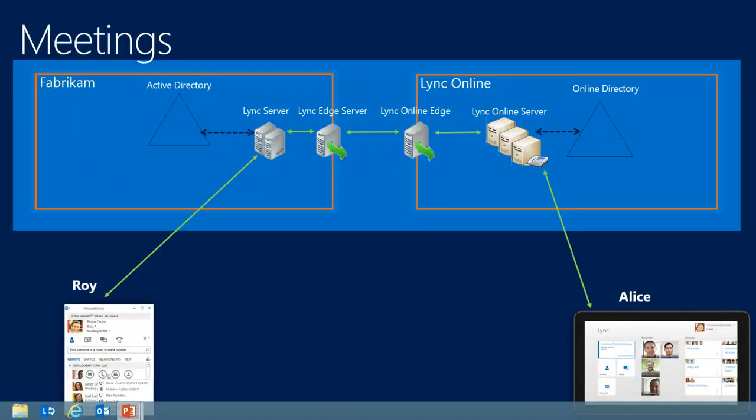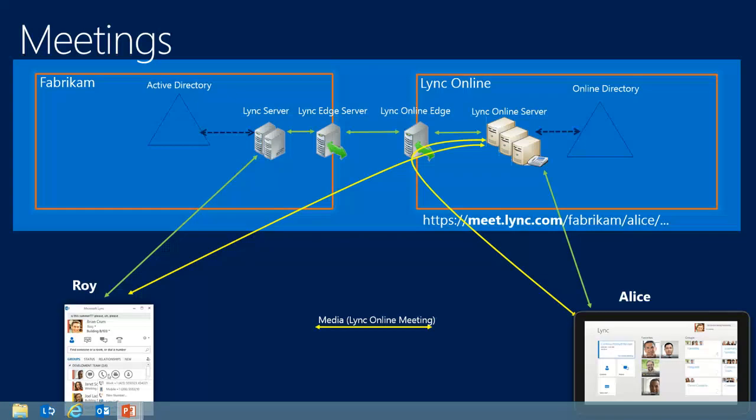What do we do about meetings now? Well, interestingly enough, it depends on who's going to go through and organize the meeting. So in this case, we're going to have Alice organize that meeting. We're in Lync Online. As you can see, we've got all of the interactions up and running. So what happened for the flow? Does it really matter where Roy is physically located?